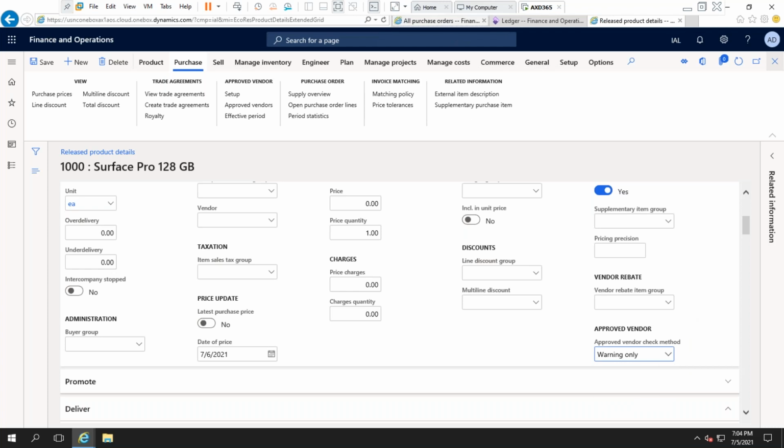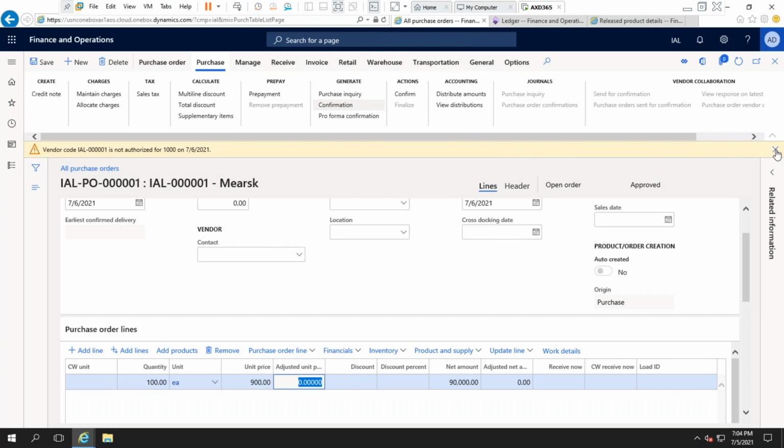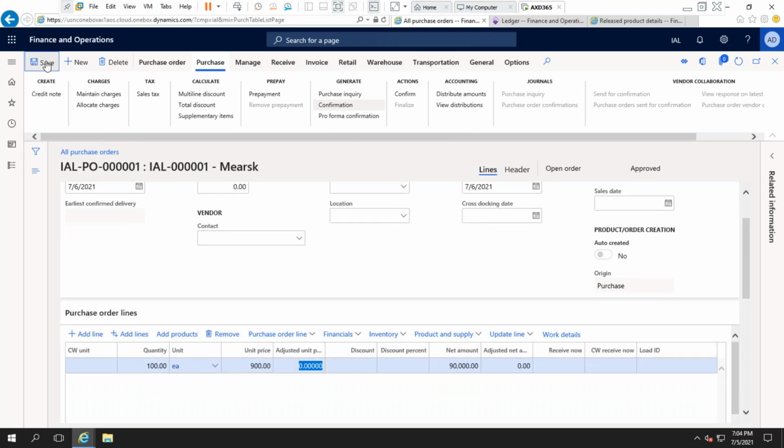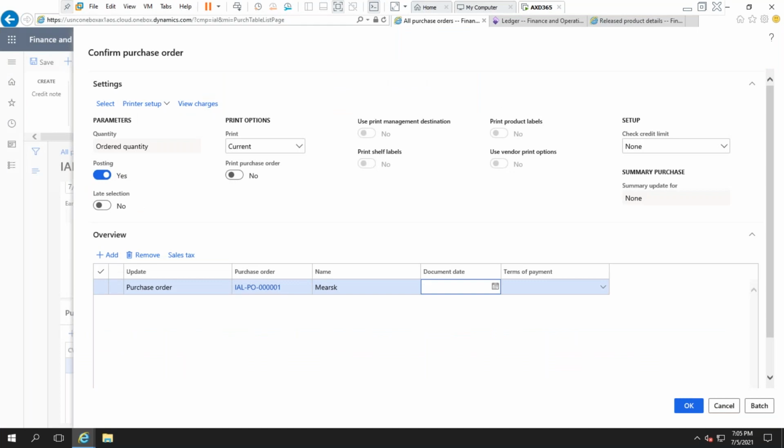Fine. Now if you are saving, you will not get an error message because I have mapped authorized vendors. Now I'm doing confirmation. So I'm using the big button confirmation. Then if you have integration between Outlook and this application, it is a very small customization kind of thing.